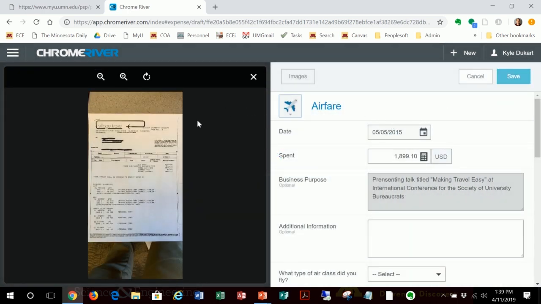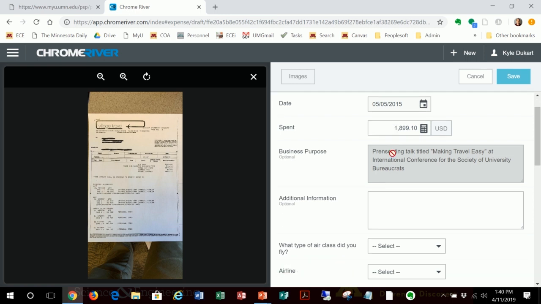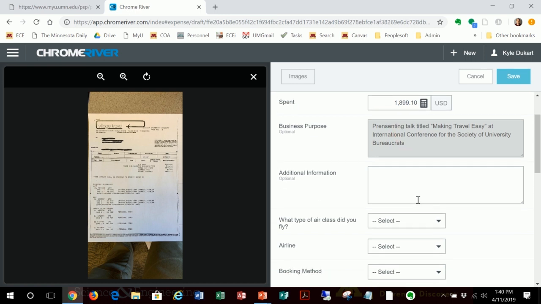So it's going to add it to this reimbursement. You see there's a picture of it right there. But it's going to ask me for some more information, like the date that it was purchased. So I thought way ahead, and I purchased back in 2015. It actually pulls that off of the receipt. It'll often try to read OCR information off the receipts and fill it in for you. It was able to find the correct price. Sometimes you have to correct this if it doesn't read the receipt correctly, but it tries to pull stuff in. You can see the business purpose carries forward.